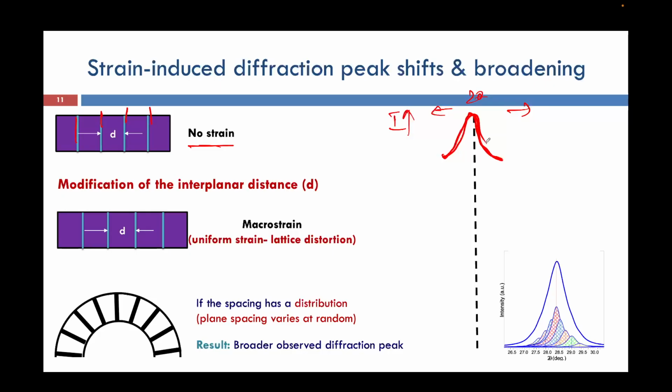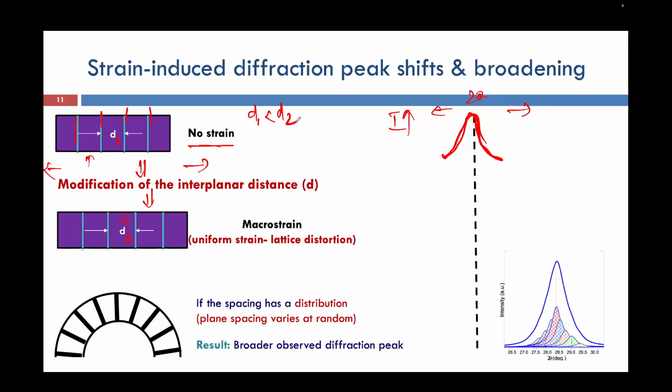But when there is a modification of interplanar distance, that means let's say I apply some load in this direction to this crystal. Okay, so when that happens, what will it do? It will expand it, it will increase my interplanar spacing. From this interplanar spacing, I will be getting this interplanar spacing. Okay, I will write differently. This is d1 and this is d2. Now, you know that d1 is less than d2.